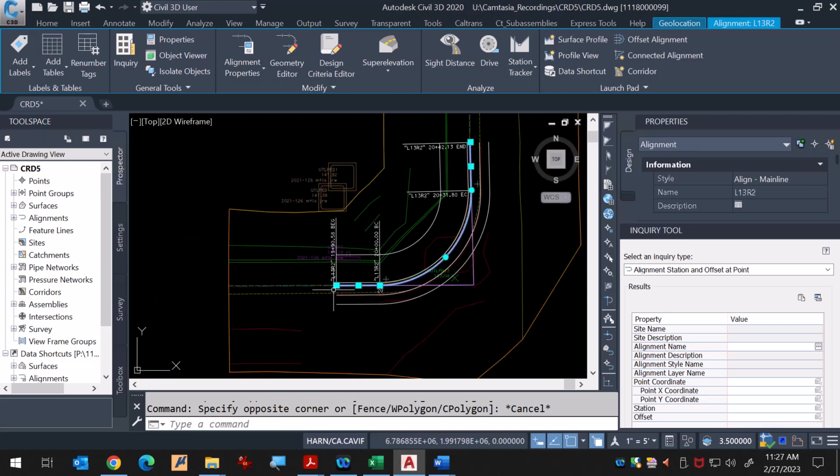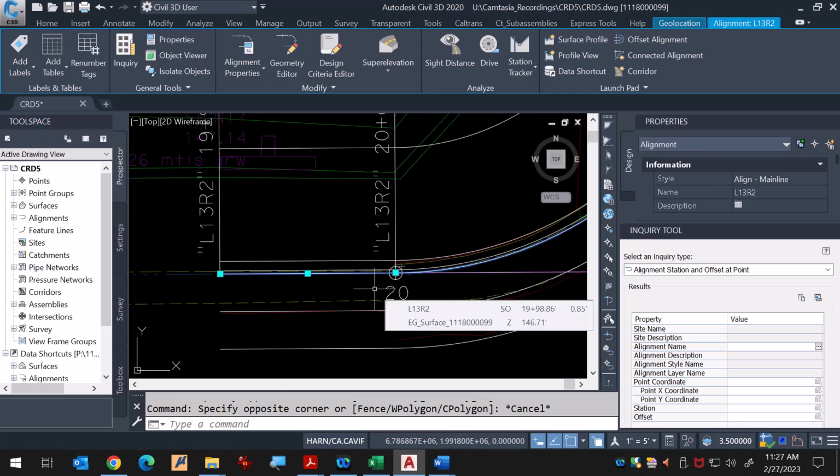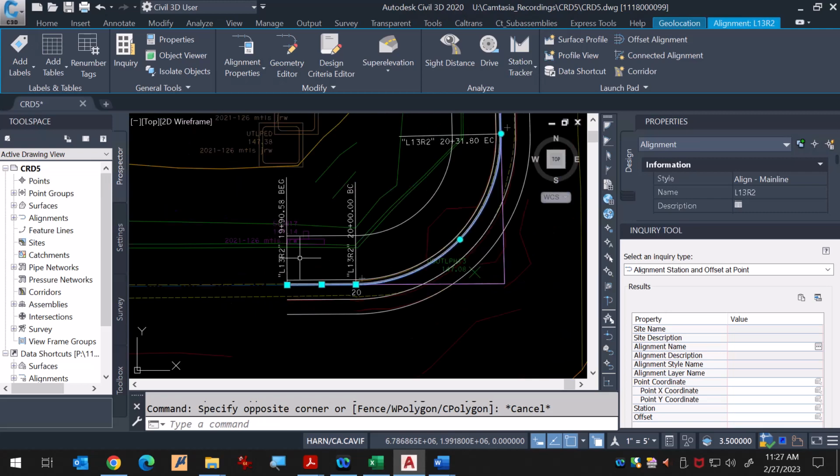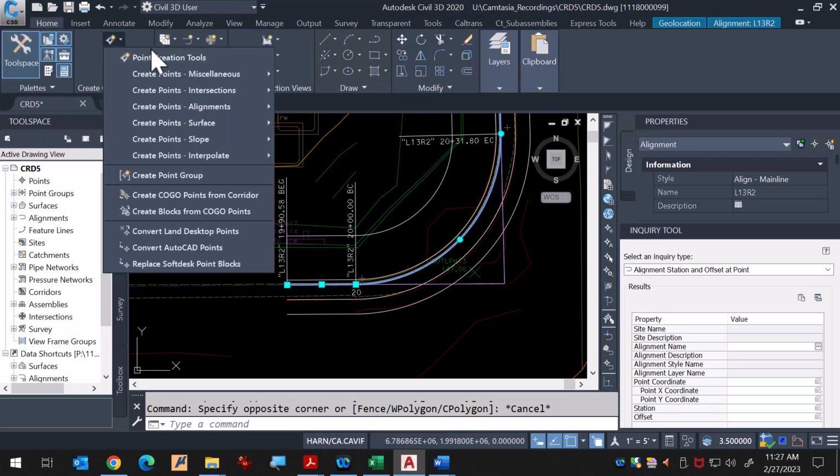So what we're going to do is create a point on each side of these lines. We're going to connect those points, and that's going to be our cross-section line. So we're going to create an alignment based on that line. We have to have that flow line selected. The line that we're coming off of, which is our control line, is this flow line. So we're going to have that selected and come up here to the Home tab.